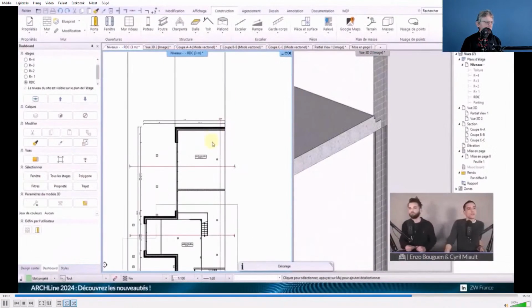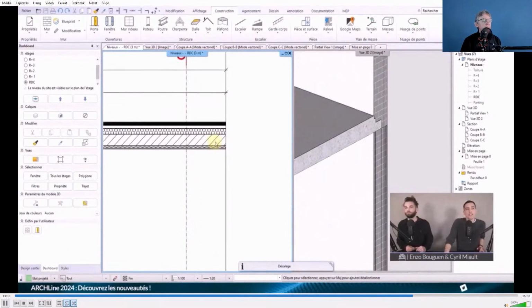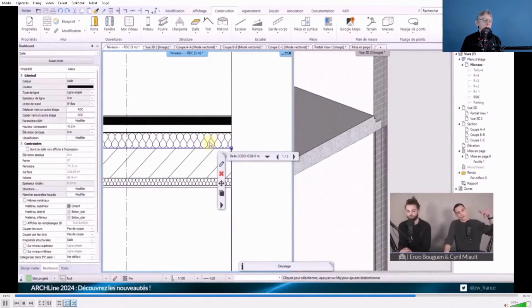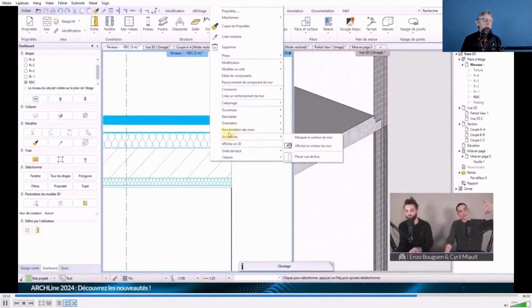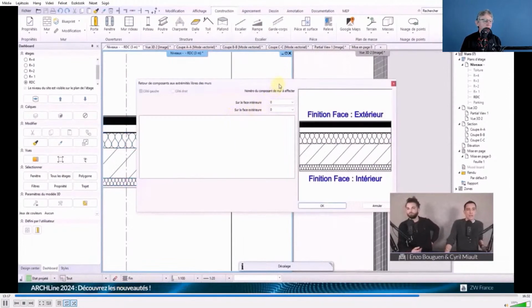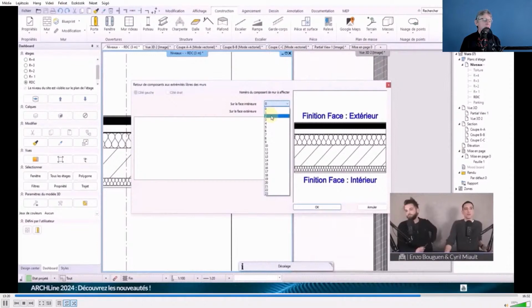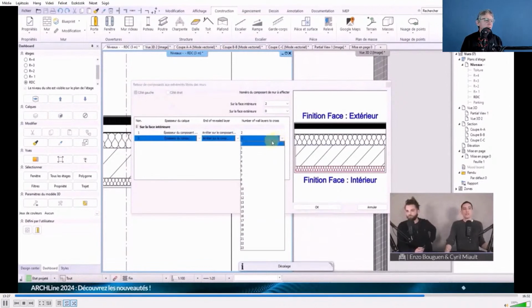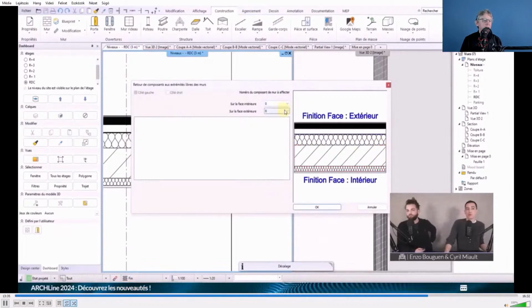Layer wrapping at the end. So the layer wrapping at the wall ends is introduced now. So far the layer wrapping was available to use for the door and wall relation, or the window and wall relation. But for the standalone wall ends, we don't have this feature. The new feature allows to complete the exterior and the interior finish, even for the standalone ending walls.